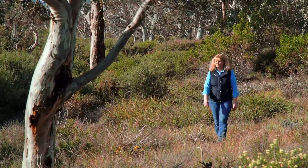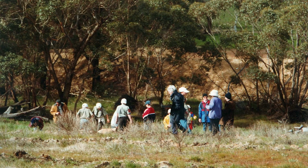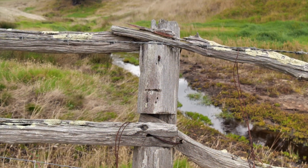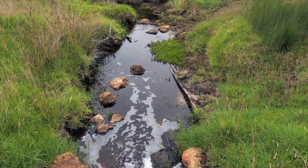The biggest change has been just raising awareness of the landholders, and that means that they're really happy to do whatever work we need to do to protect the waterways. So lots of fencing, lots of revegetation, lots of thinking about the way they're using fertilisers and the way that water is running across the surface of their properties so that it's not impacting too much with nutrient and sediment running into the streams. All of those things over the 35 years have gained momentum to the point now where it's standard practice for most of them in the catchment, and they are remarkable in what they're prepared to do.